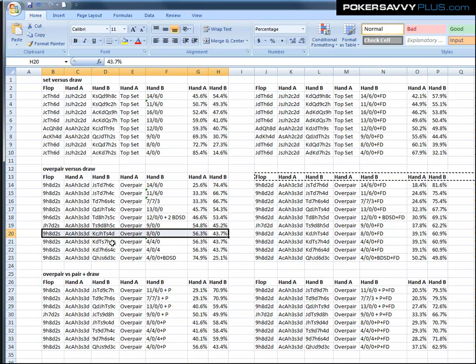Moving to the right and looking at the flush draw cases, we've got significantly more equity added to each of the straight draws by adding a flush draw than in the top case. We still have this effect where, for example, if you have the 20 wrap, it's only about 7% equity added by adding a flush draw. But the main difference is that all of the cases where you would make a flush and not make a straight become additional wins for you, because you don't have to worry about fading the set pairing the board.